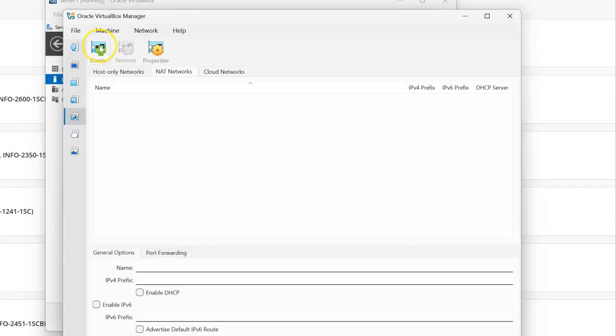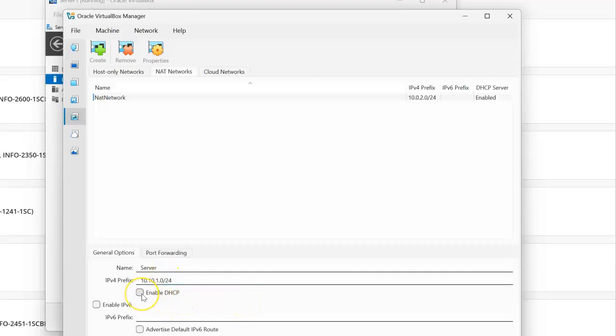We're going to create, and we're not going to call it NAT network. We're just going to call it server because this is a server class. And I'm going to do 10.10.1. Now notice we are defining the network address. /24 means 255.255.255.0, which means valid addresses are 1 through 254.